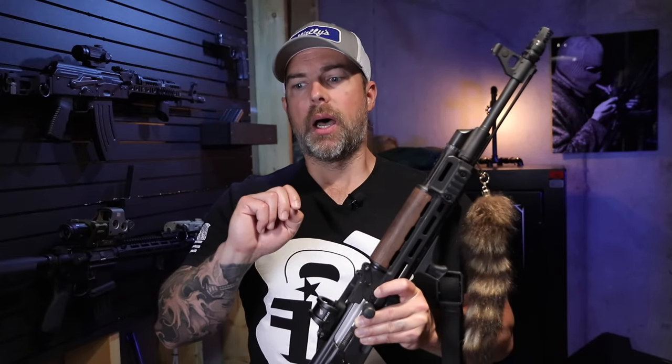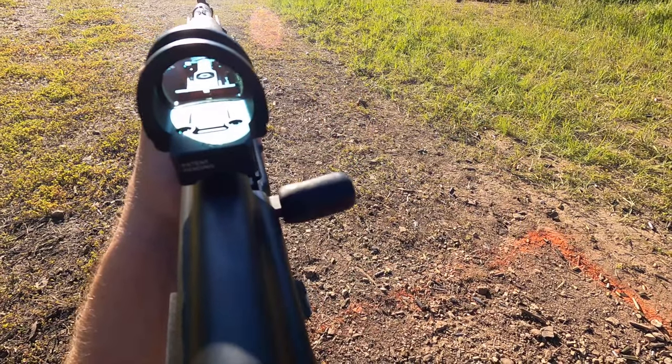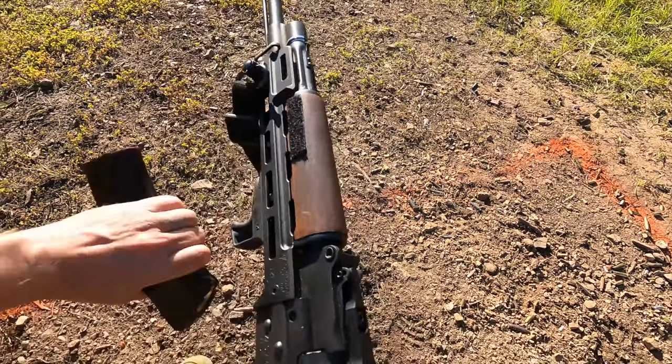I did have 2 failures to extract. One was at the very end of the stage, and that didn't cause any issues. But I also had one in the middle of the stage. It was easy to correct.